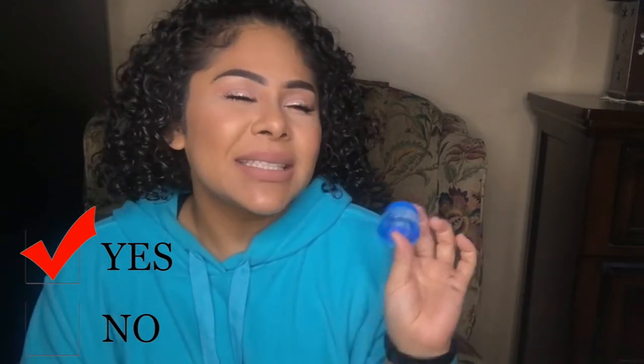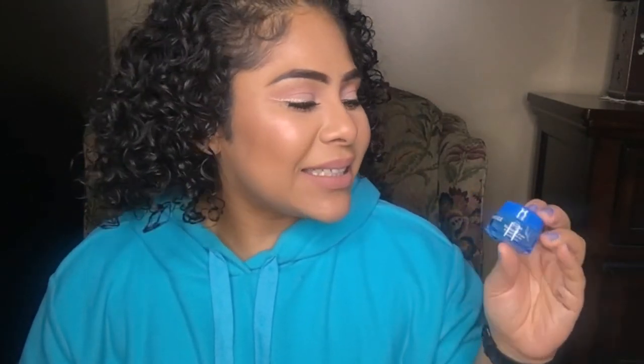The last item is the Laneige moisture cream. I love this — I got this little sample and I want to get the full size too. When I finished my Cetaphil, I started using this and I definitely want to get the full size. It's thicker than the Cetaphil, so if you don't like thick products you won't like this, but it's not so thick that the makeup slides off. I could use this underneath my makeup with no issues. It leaves the skin nice and glowy — it's called Water Bank and it's like drinking a whole glass of water for your skin. I completely recommend it, but I have to wait for a sale.